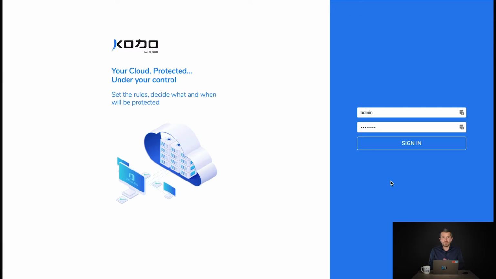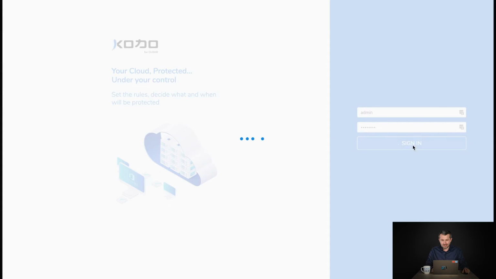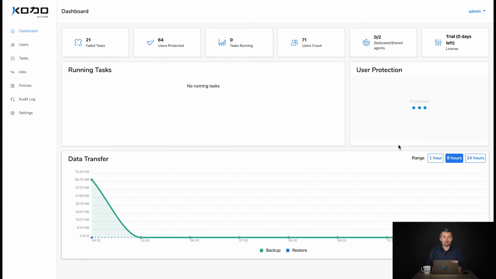So I will present the 5 steps that I already spoke about in the presentation, and how it looks in a real environment. In this video, I will explain how to properly manage and use KODO for Cloud, and I will also explain how the UI itself works and gives you the ability to play with Microsoft 365 backup and recovery operations. So let's start by logging in to the KODO portal itself. Of course I need the proper credentials as administrator. And here we start with the dashboard.